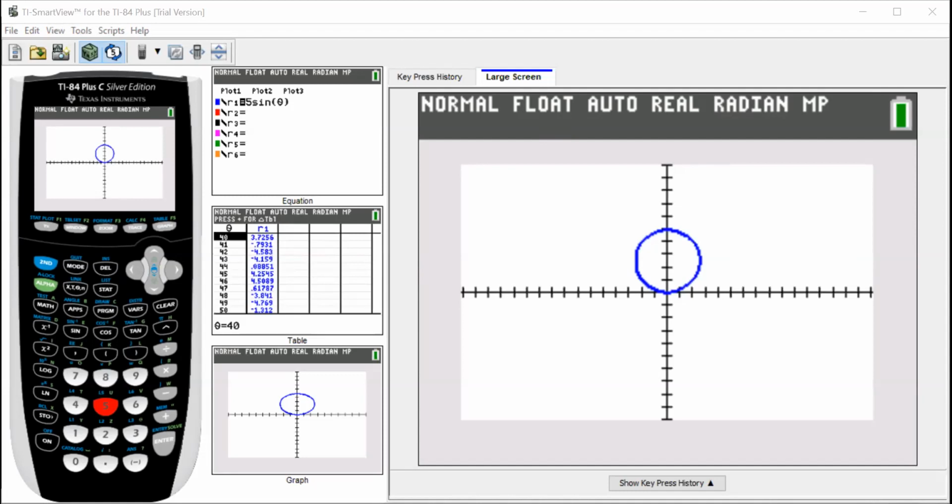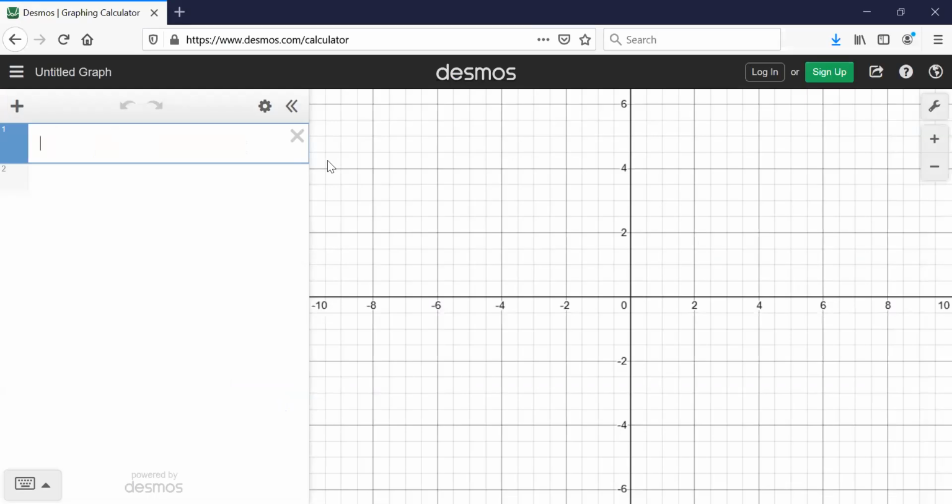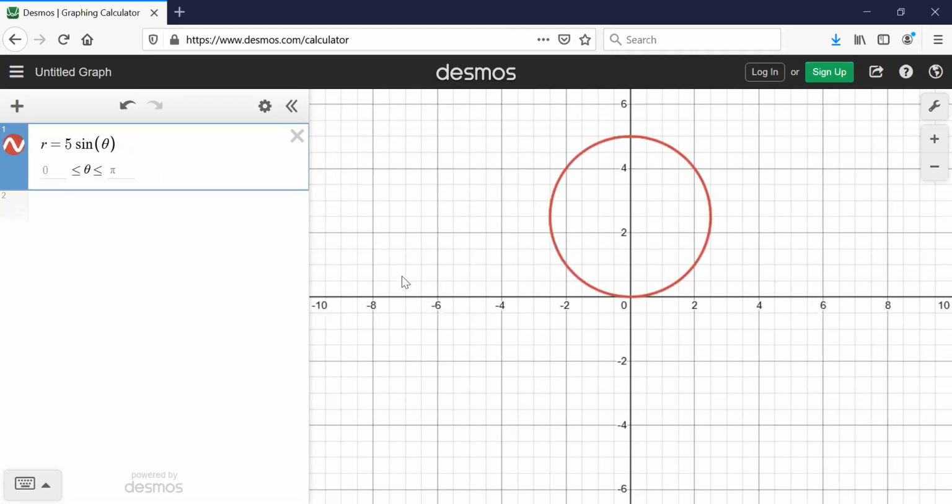Pull this up here. All right, and here's how we can graph these in Desmos. We basically just type in what it is we want to graph. So here I could do r equals, since my output variable, remember, is r. We're doing 5 and then sine. And then for theta, we can actually just type in the word theta, and it'll do that for us. And you'll notice that it gives us the picture there. Okay. And so that's how we can graph these using Desmos. Cool. All right.